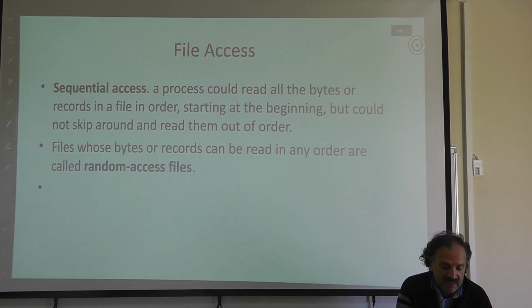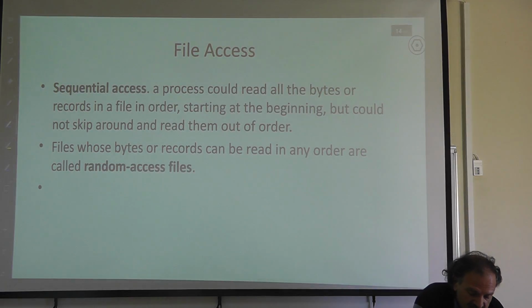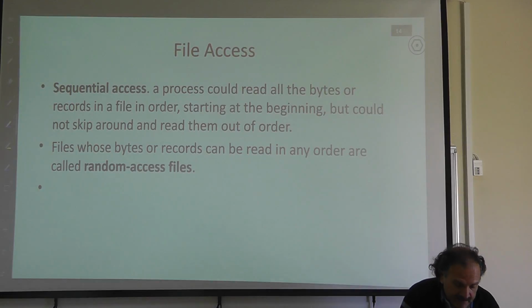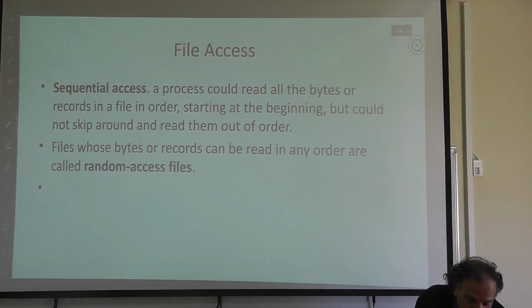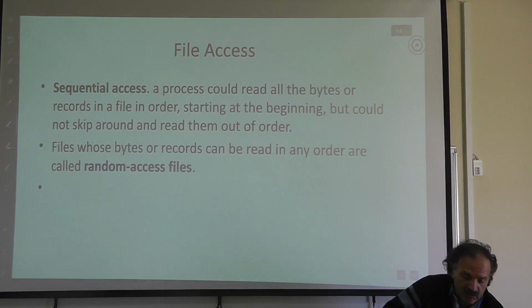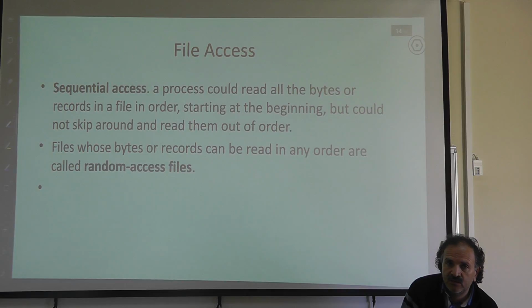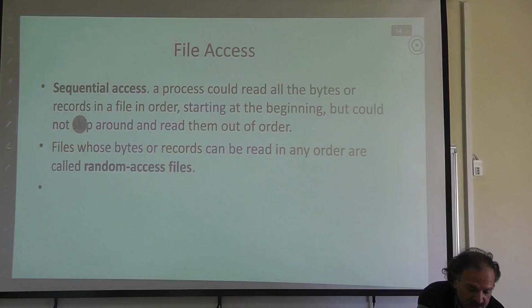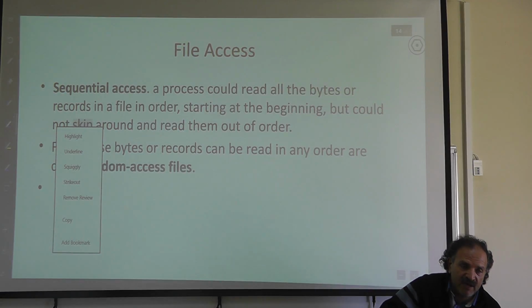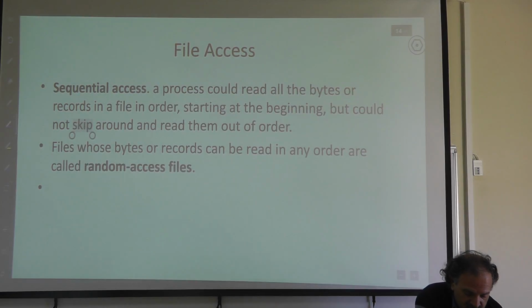You know what sequential access is. For sequential access, you could read all the bytes, or records, in order. You start from the beginning and you go one by one. Very easy to read these files, but no skipping around. You cannot say skip 5 forward or come back 10 records before. You can't do that kind of thing with sequential access.